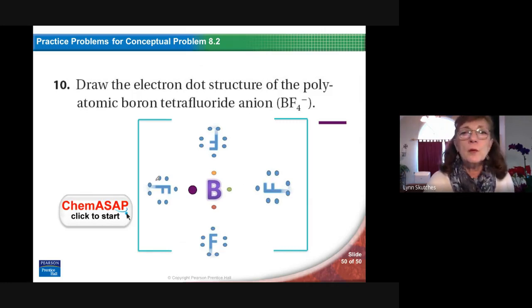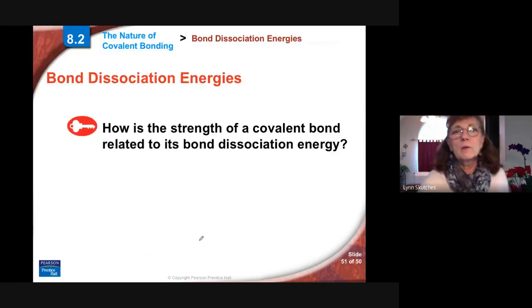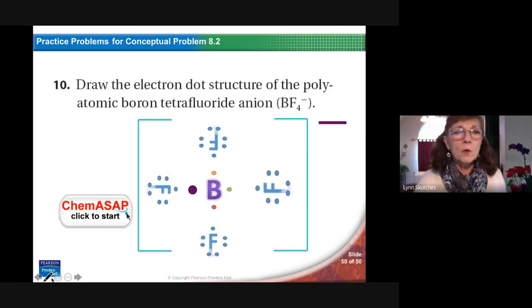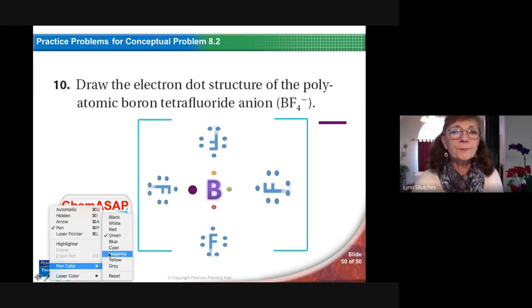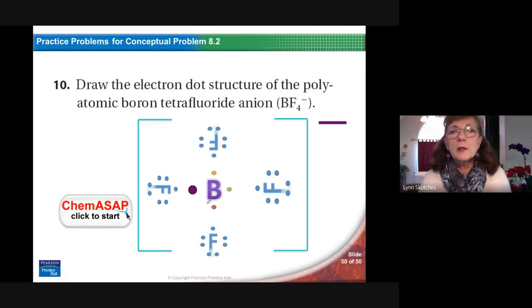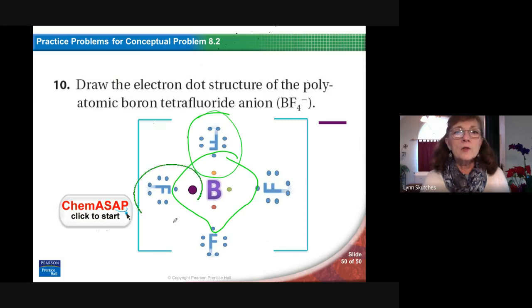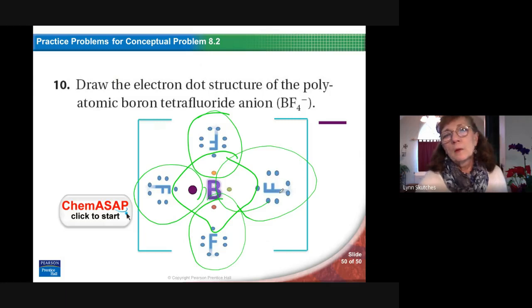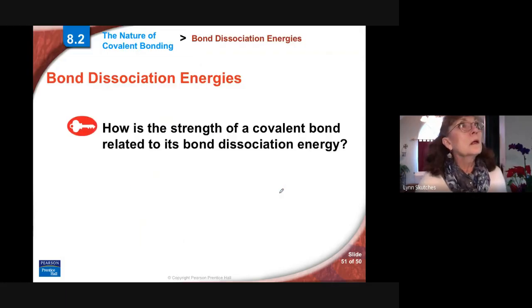So we want to make sure that boron has an octet. It does by sharing with the 4 fluorines. It's fine. So boron has 3 plus this 1 from outer space, and it ends up with, whoop, sorry, 8, so that was lame. And then each of the halogens have 7 and they gain 1 by sharing. All right.